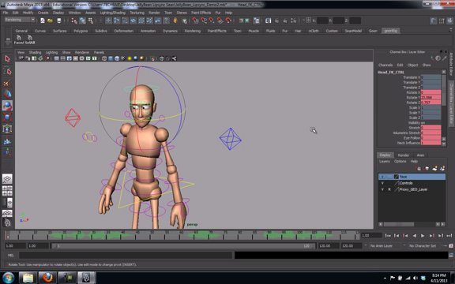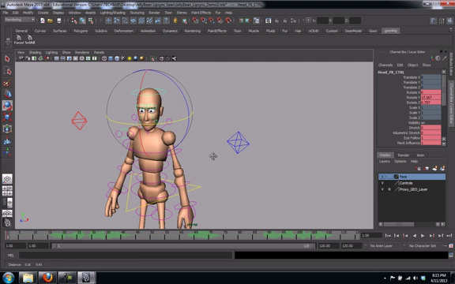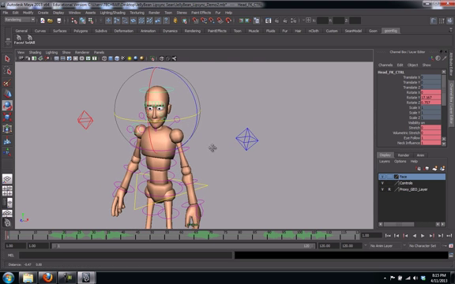If he's focused on something, I just have him eye follow, keep it at 0. But I'm going to put the eye follow at 1. And what that does is when he moves his head, the eyes are going to move with it. So it's just a different way of animating the eyes and whatnot.